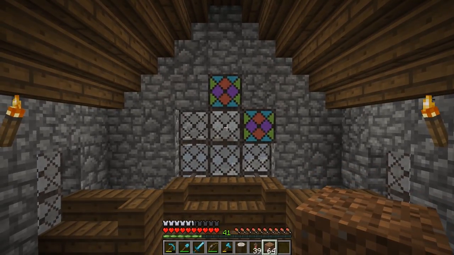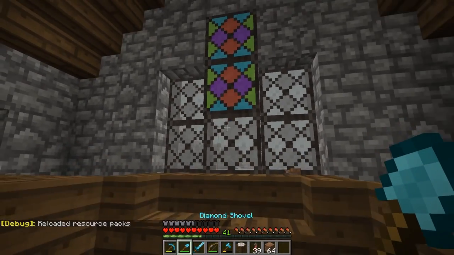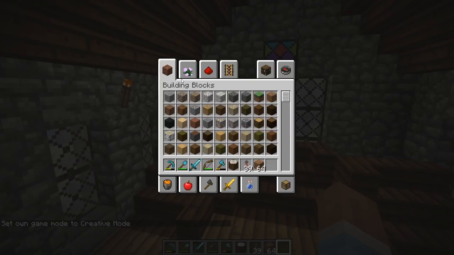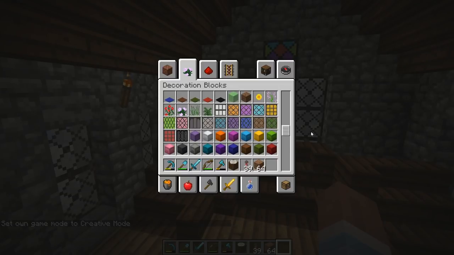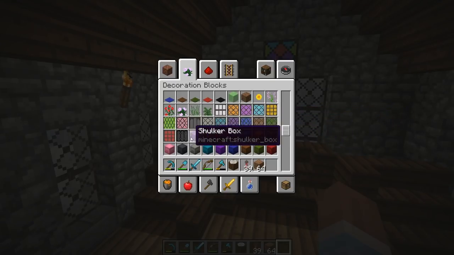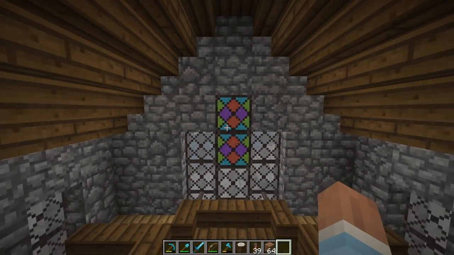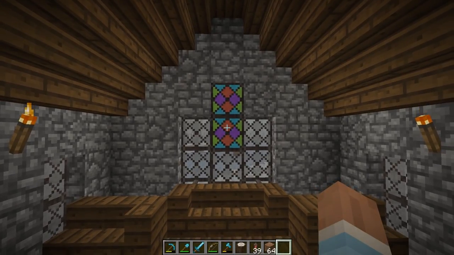Let me try something else really quick. Okay. This isn't going to work, I don't think. Maybe with some texture edits, it could work. But I'm thinking, is there a glass? Let's just hop into creative mode really quick. Just to look. We're not gonna take anything out. We just wanna look. Is there a glass type that we never ever use? Pink? Pink maybe? Purple maybe? Because I'm thinking we could make one of these panes or blocks a texture like this. I don't think it would be this, but it could be really nice for like an actual stained glass window. Maybe.